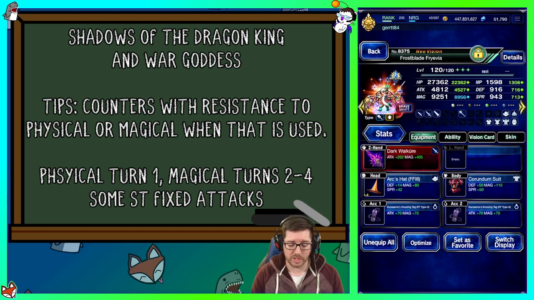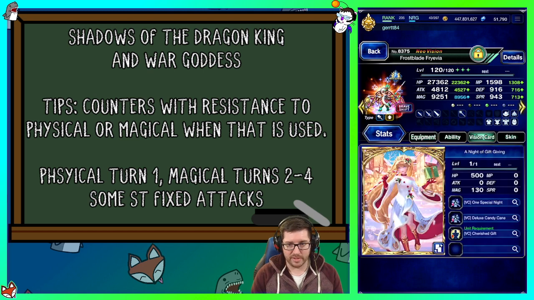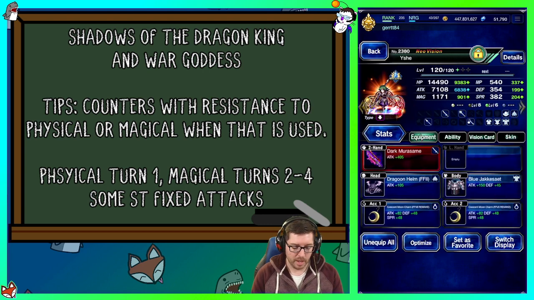She's not contributing that much damage, but she does do the ice field support for us. And there you go. She's got this vision card, but she's going to be using her own magic boost on turn 4, not the cherished gift one. So really just put whatever vision card you've got on for high magic.